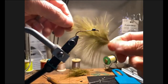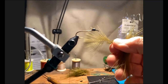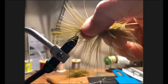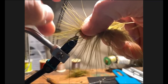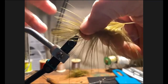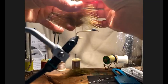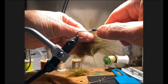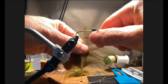All right, now, you might think we're going to use this part of the fly, but actually we're not. We're going to cut that off because it's tempting to put that right there, tie it in and leave it be the tail, but now you've got that relatively stiff center barb in the tail, and it's not going to move around the way it would if that wasn't there. So we're going to strip the barbs down and expose that tip and cut it off. Cut that off.